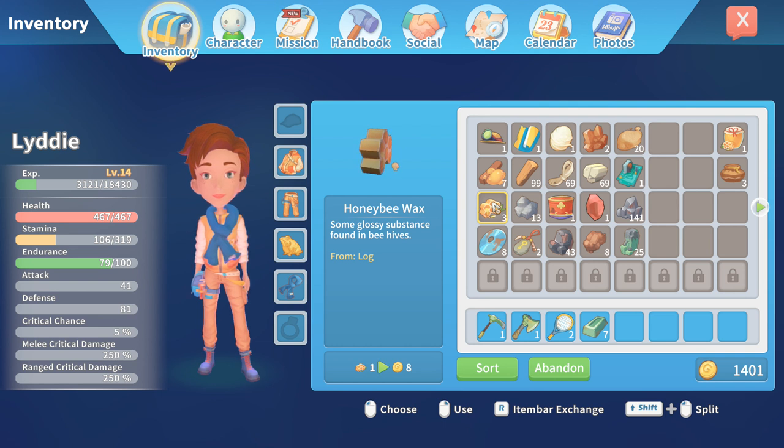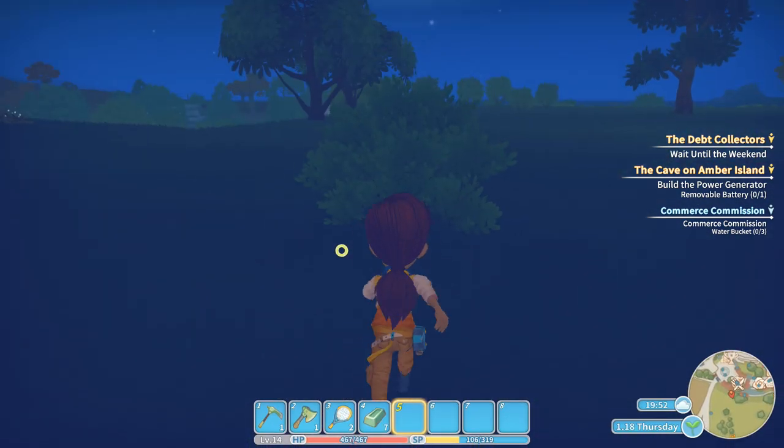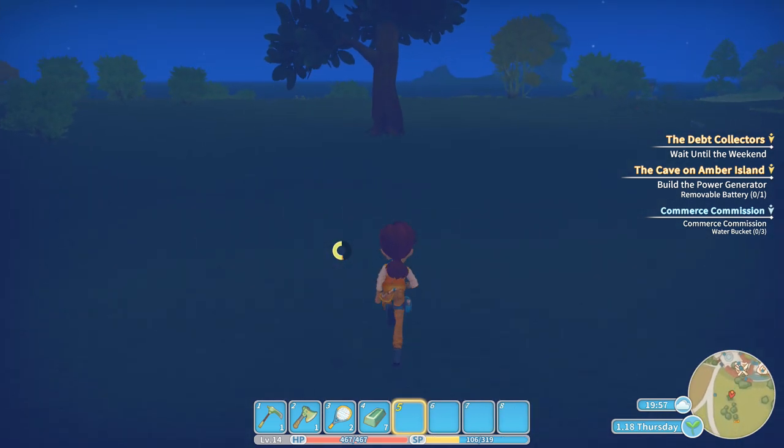Didn't we see something that needed honeybee wax? I think we did. It'd be nice if there's like a thing that tells you what a thing is used for, you know? Because I like to sell things I'm not gonna use. Alright, I need a tree.